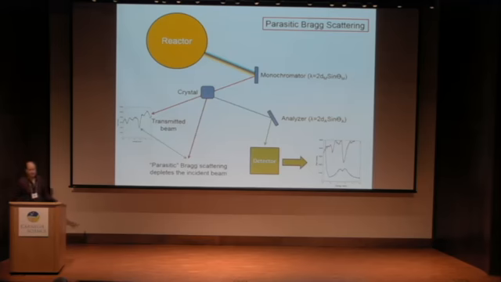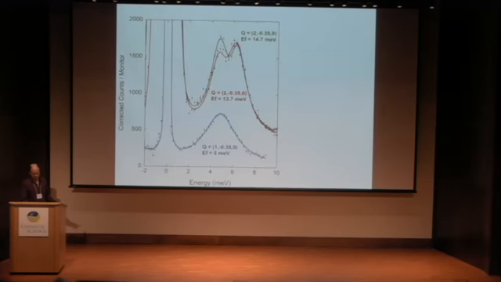That comes from the 200 Bragg peak, which is the single strongest Bragg peak in this crystal. And as you can see, that causes a little dimple. It takes a bite out of your acoustic mode, and you might think it was split, but it's in fact not. Okay? So parasitic Bragg scattering lives in these systems, and it's something to be aware of.